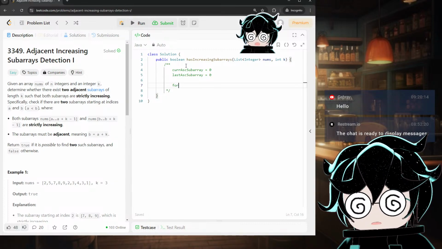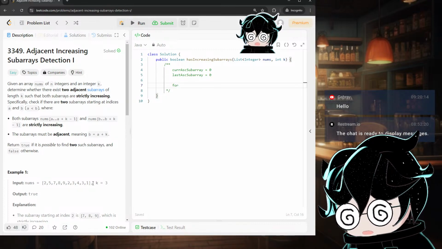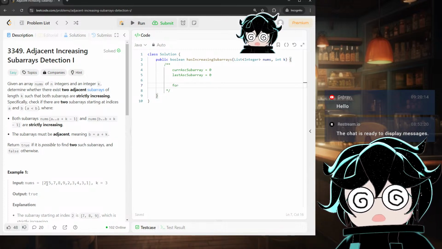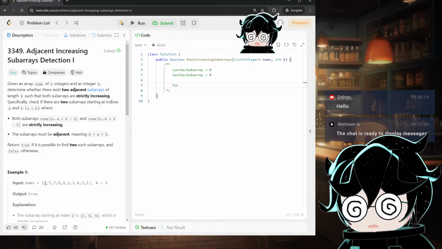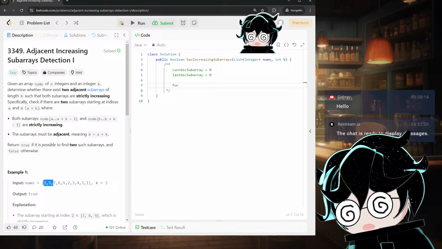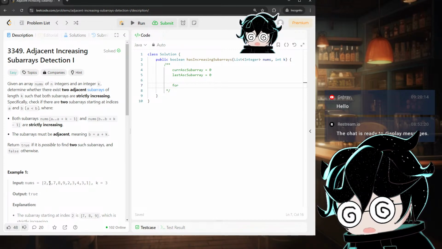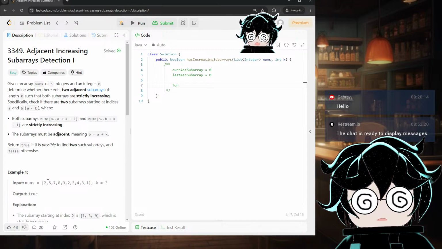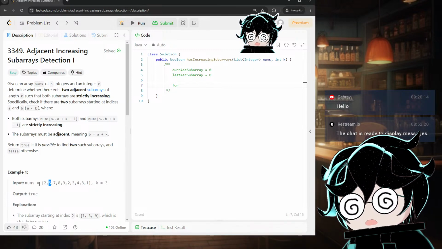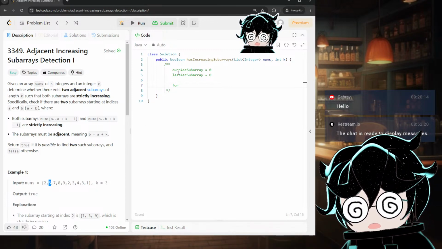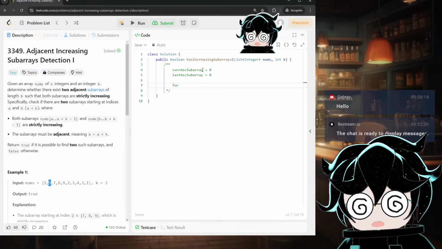And then we go through the array from start to end, right? Let's say we're starting from here. If my current one is greater than my previous one, then I add to my current ascending subarray count.